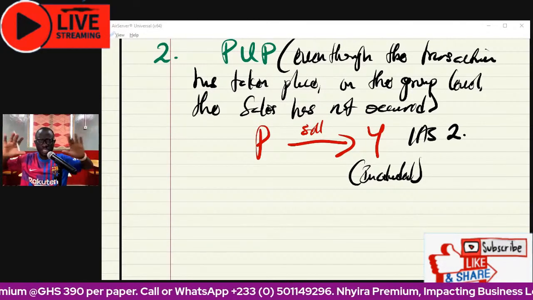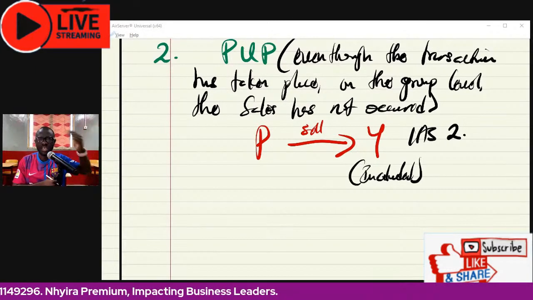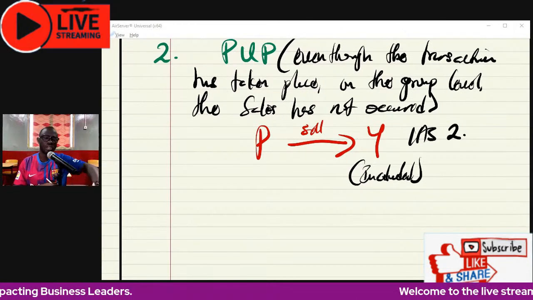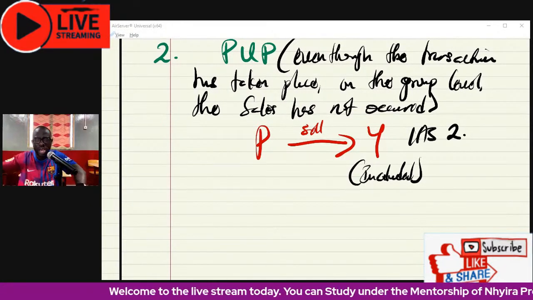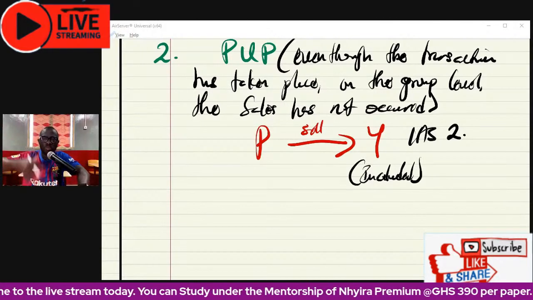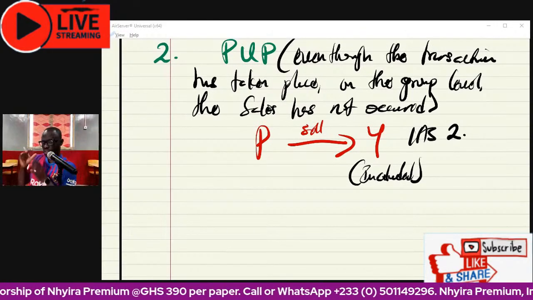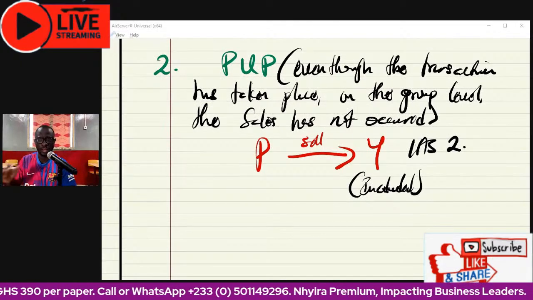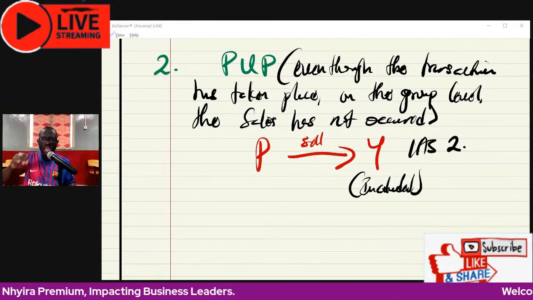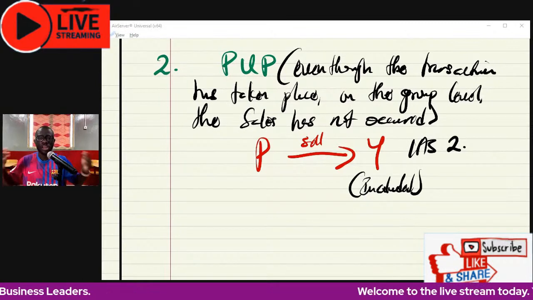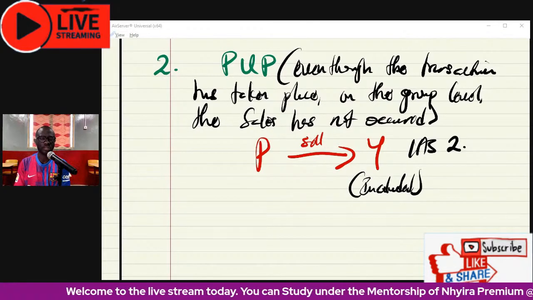Does it make sense? So remember, I keep on telling you this. You don't just learn something. Don't just chew baba about the fact that I need to calculate provision for unrealized profit. You must know the brain behind it, the principle behind it, why you are doing that. When you know the principle, the standard behind it, it becomes easier and you flow naturally when doing it. So the reason why we are calculating the provision for unrealized profit is that the inventories included in the books of the purchasing entity will be valued above its cost. For that reason, that profit must be eliminated in the books. And that is what provision for unrealized profit is about.